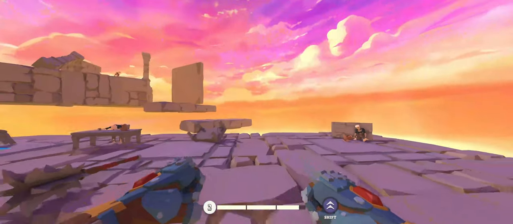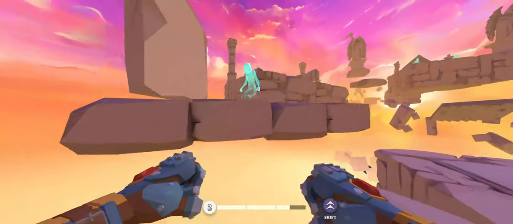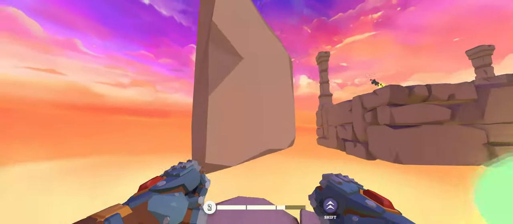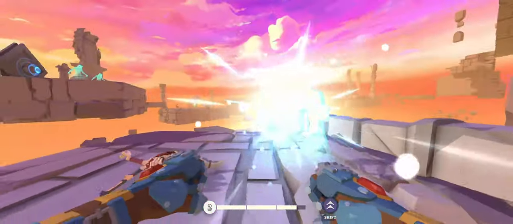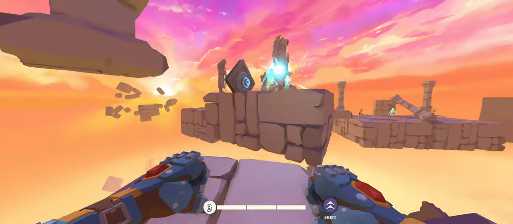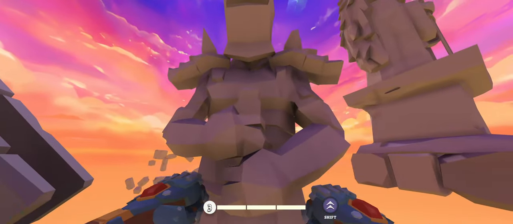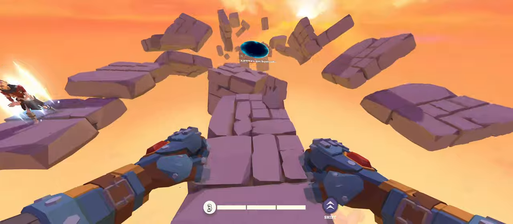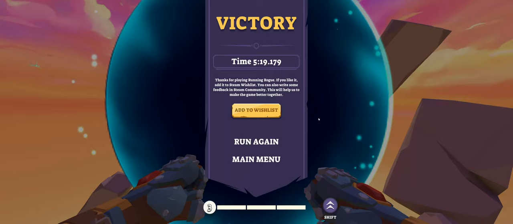Can't do anything about that. So we have two paths to choose from. I think we'll go this way. You see, I'm trying to hit them, but they just refuse to get hit. I'm really trying. Nope. Run! Thanks for playing. Interesting. So, yeah, the game is pretty much just run, and run. Okay. Good. Let's run again.